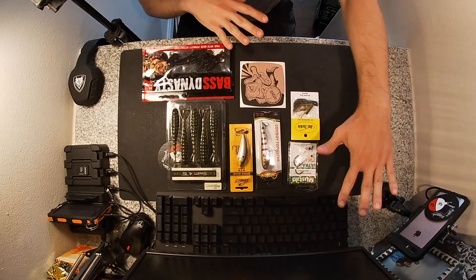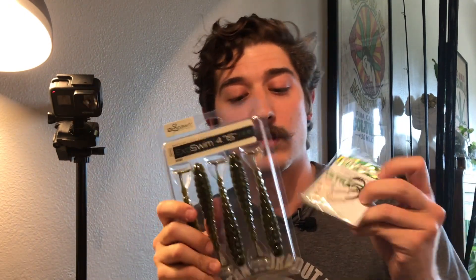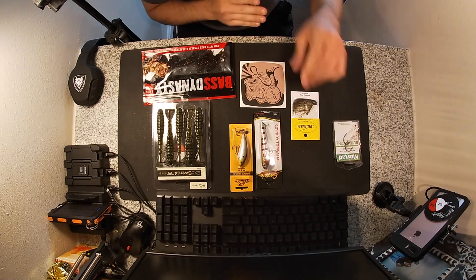Starting on the left side, the first item is a pack of swim bait hooks called the Shad Dart Red Pearl, half ounce — you get two of them. These are going to match up really well with the BioSpawn ExoSwim swimbait included this month. It's a nice size hook to get deep in the water. Pretty straightforward swim jig hooks, nothing too fancy.